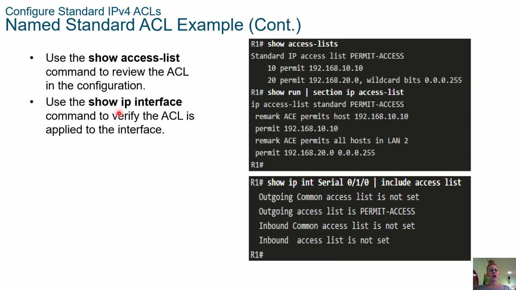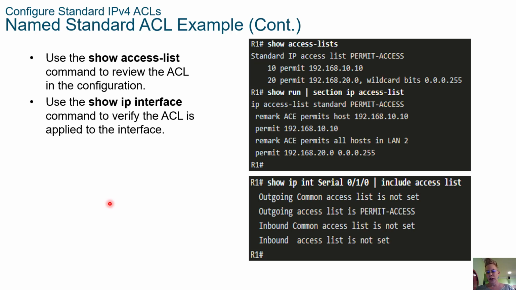And if we do a show access list with the name, it's going to be similar. Now I see here, this is just showing me a counter. And it would keep going, 10, 20, 30, 40, 50, however many on there. So if we had done the deny any, we would see a 30 deny any. Also, we can do the pipe access list so that we can get a little bit more detail and also see the remarks. Or look at the actual interface, and then I can see what access control lists are applied to the interface. That completes our video for examining our standard numbered and named configuration.